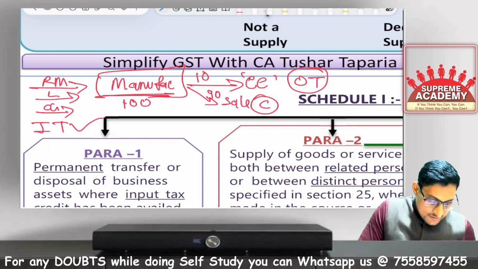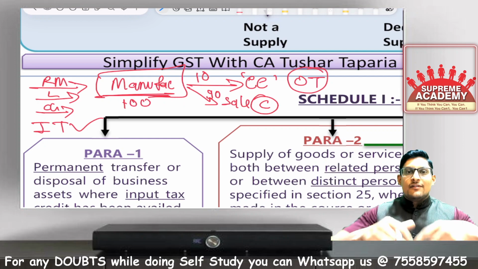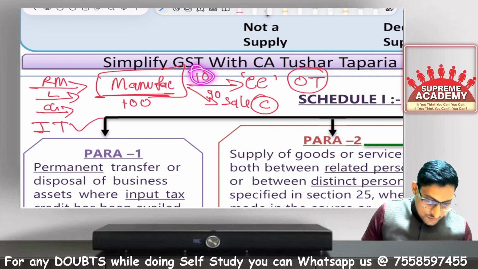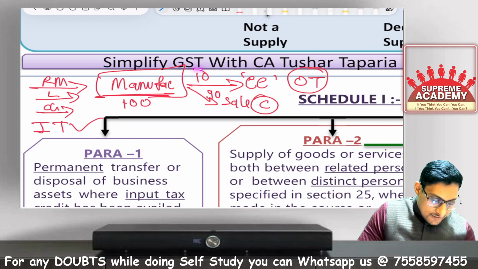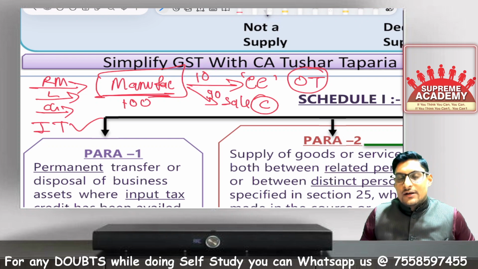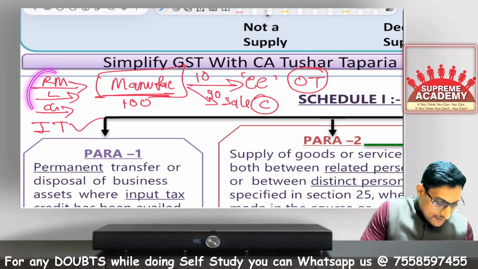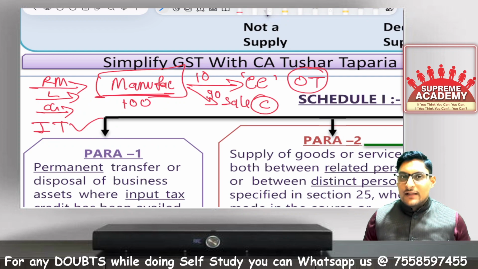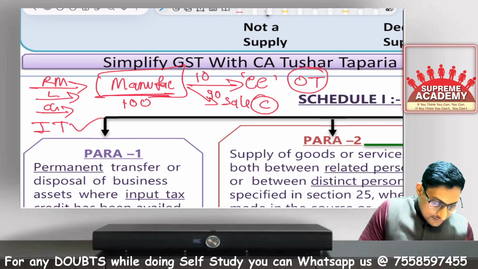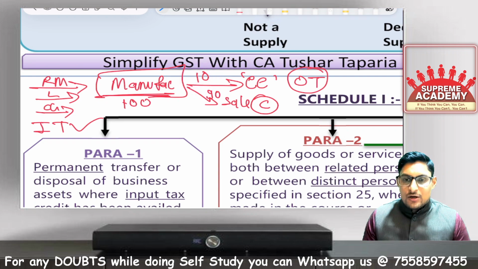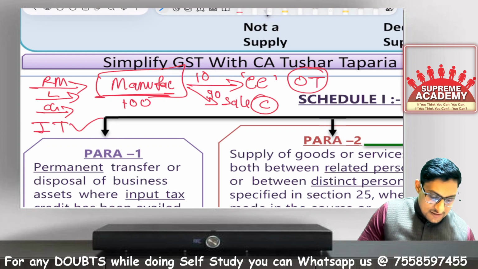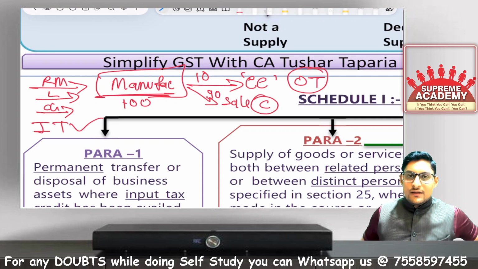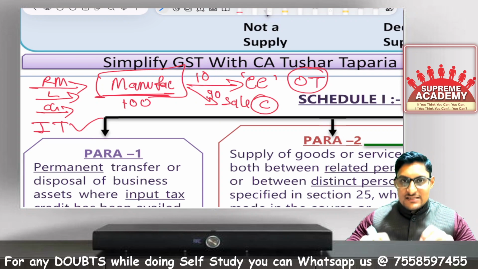What we are talking about? We are talking about these 10 laptops that I have given to the relatives without consideration. When I give these 10 laptops to any relatives, friends, or any other person without consideration, check whether ITC has been availed for these 10 also. Because while purchasing the raw materials, capital goods, and labor, we have paid for 100 laptops. Among them, 90 we are selling and 10 we are giving without consideration. Now analyze whether the ITC involved for these 10 laptops has been utilized. If you have taken credit of the ITC assigned to these 10 laptops, then the supply of these 10 laptops will be considered as deemed supply.